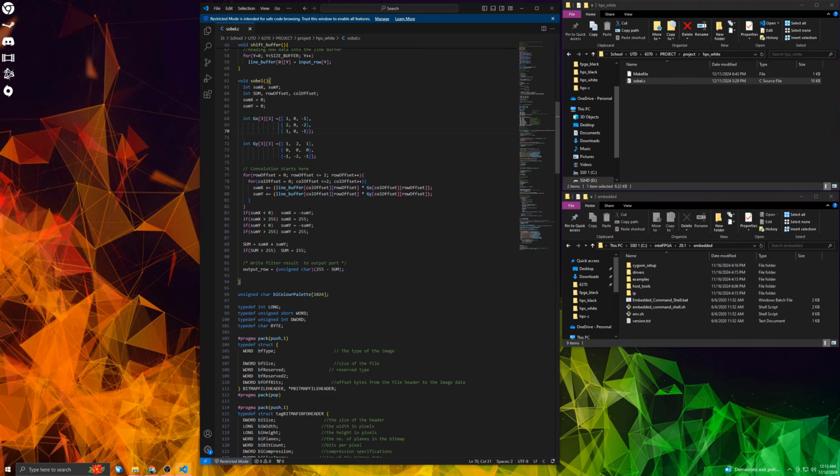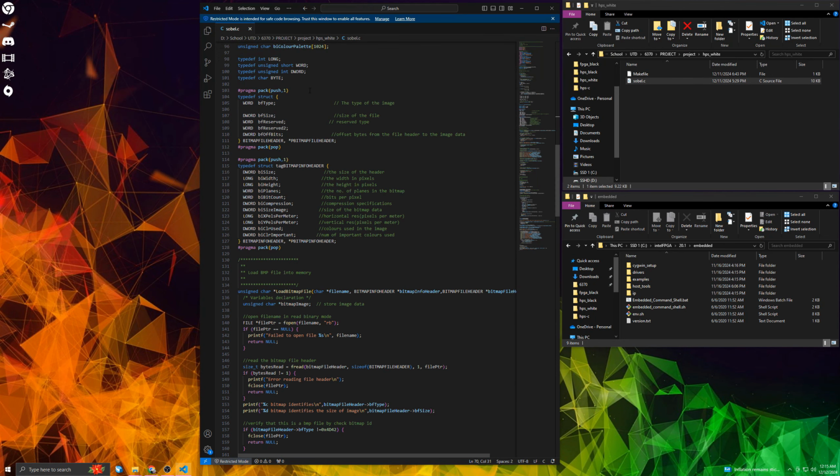And then in this step right here, we take the absolute value of the X, and then we take the absolute value of the Y, and then we constrain it to an 8-bit number. And then right here, we sum the sum of X and the sum of Y into one sum. And then we clamp that down to 255. And then the output is 255 minus the sum. So for the black version, we don't subtract the sum from 255. We just give the sum.